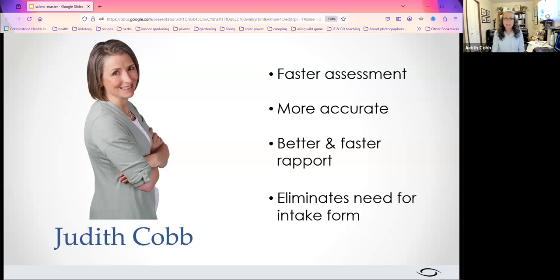Now, the challenge is that most, let me just catch my notes here. Iridology helps you to understand your client on a very deep level. So you can create a program on the spot that will start getting results really quickly. And that's why I love dynamic iridology. Being able to see the genetic predispositions in the irides and triangulate that with what you see in the sclera and with their symptoms gives you your blueprint for what you need to be asking. And that gives you your outline for what you need to be recommending.